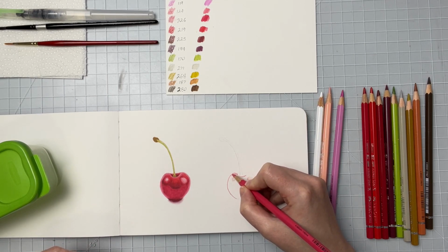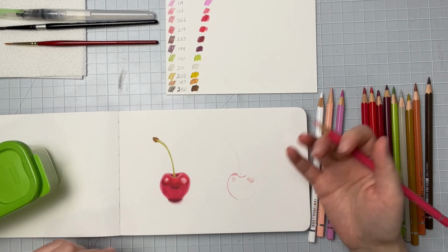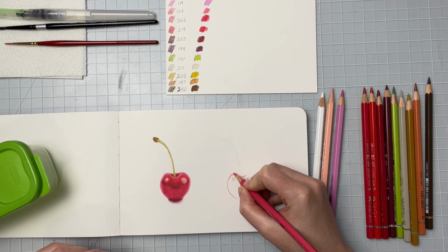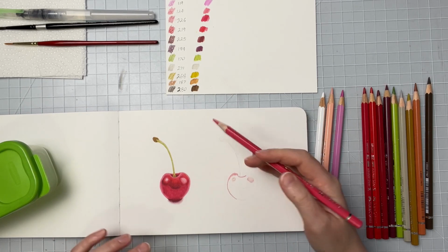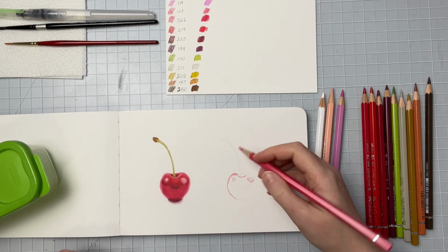So this cherry's a little more simplified. There's not a whole lot of layering involved. In fur texture, you would have to layer a lot more colors to build up that depth and color in the fur. But with this cherry, I'm making this pretty simple. So we're just blocking in colors, but we do want to vary our colors so that there is some variation in there and it looks more like a 3D cherry rather than just coloring it all one flat red color.